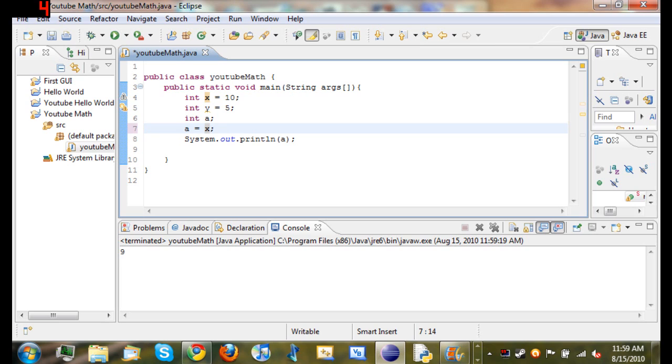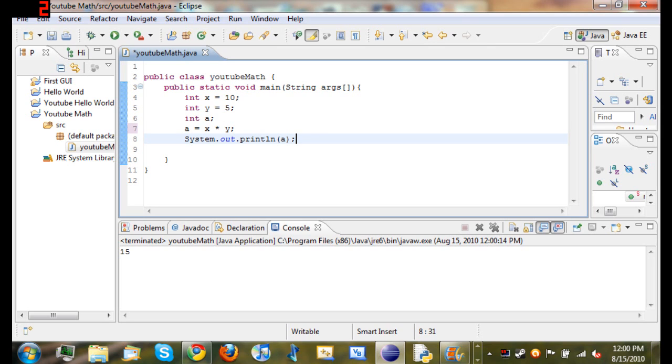So let's say you want to set a is equal to x plus 10. And now, since x is equal to 10 and we add 10 to that, it should print 20 on the console. So you can add numbers to variables. You can also add two variables together. So a equals x plus y, this will print out 15. And just like before with the two numbers that we can use, you can subtract, you can add, you can divide using the forward slash, and you can multiply using asterisk, which is very helpful.